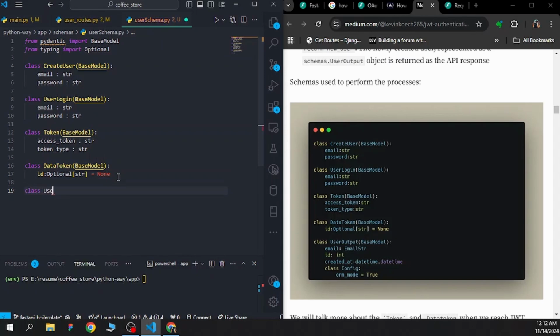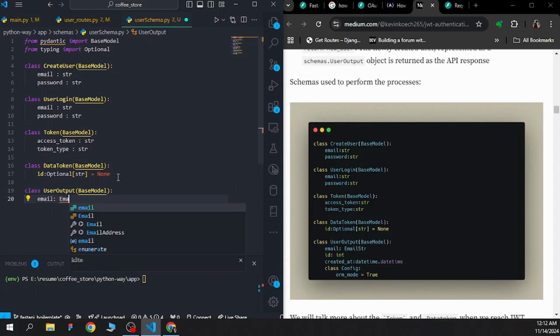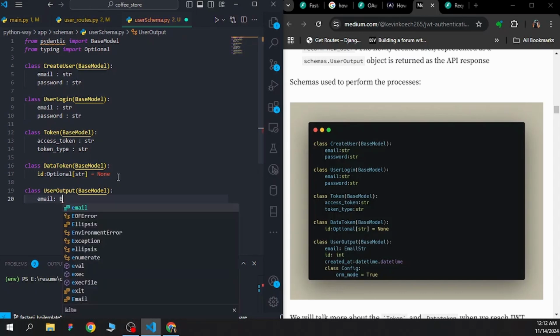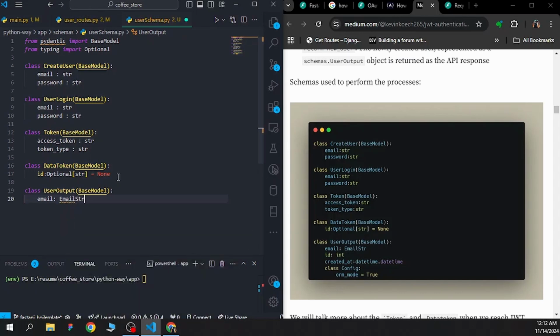What the hell is email str, extra models? Oh, it's from Pydantic. I didn't know. Okay, I just got it. Token data. Okay, response. I don't have the user model.